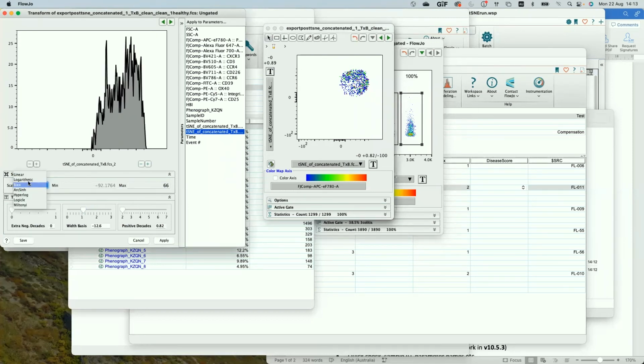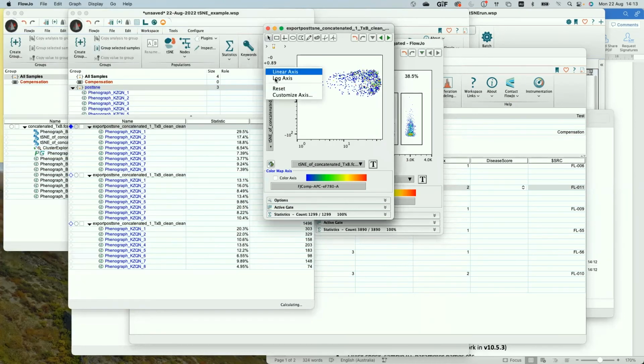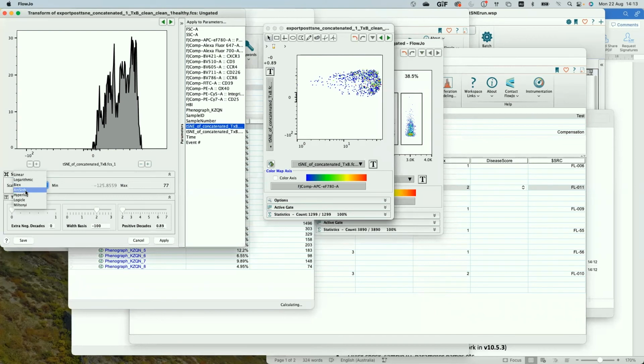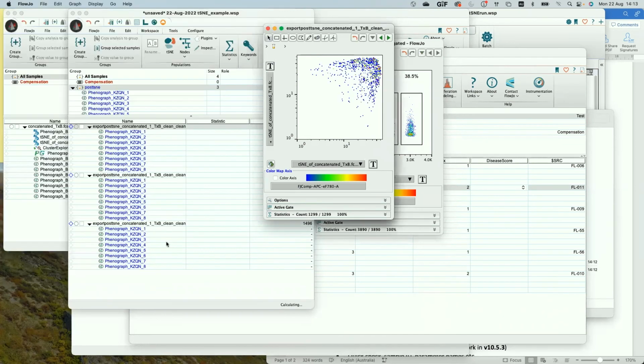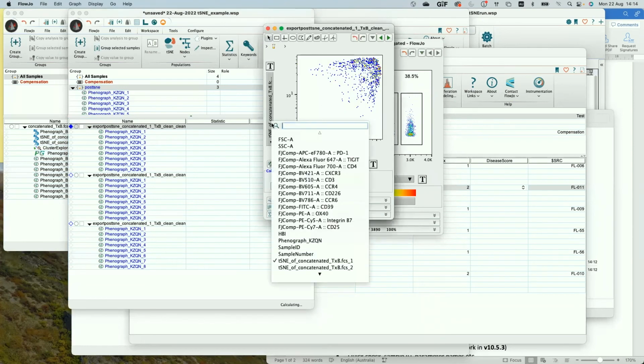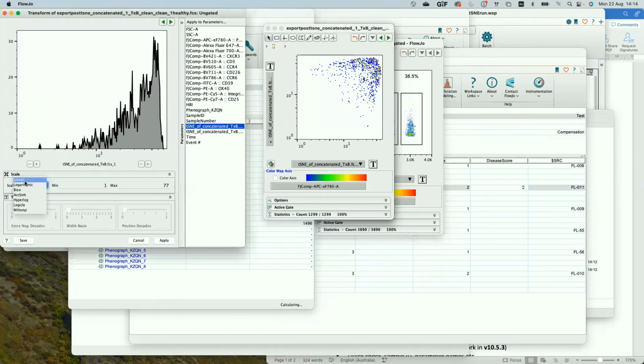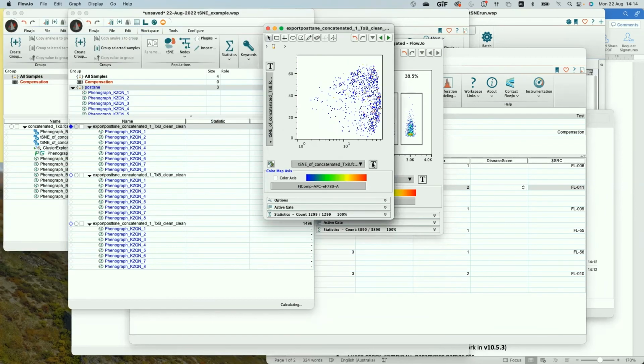What was it meant to be? I think I go back to logarithmic and change it back here. I forget each time, but it does silly things, or it's not linear. Go for linear. Linear, okay. Yeah, minus something to plus something typically. FlowJo sometimes just stuffs up the axis here. There we go. Thank you.